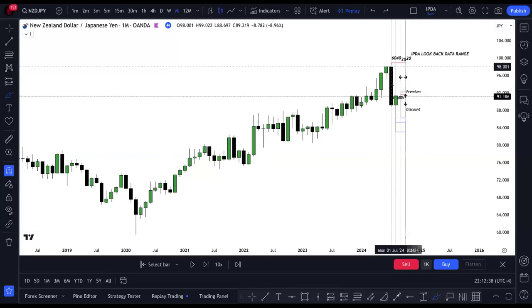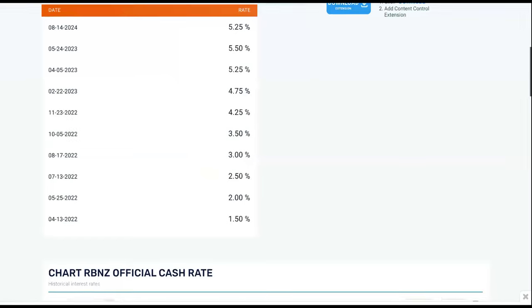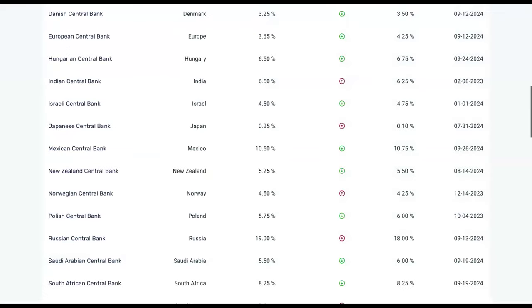And that's what happened here in July. And they also raised their rates. Not one time. Was it one time? Yeah, one time. But it was a huge jump. It wasn't like a small incremental jump. It was from negative. Let me check the chart again. It was from negative to something.